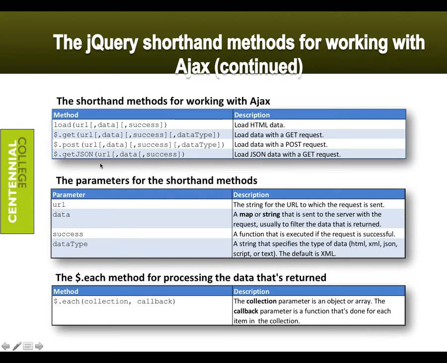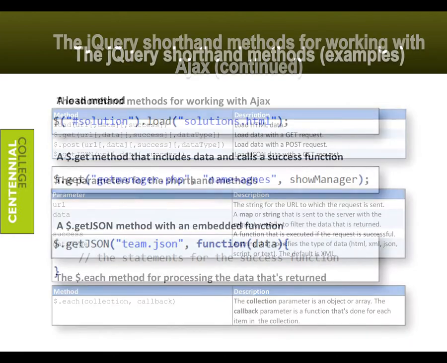Also, I can use the getJSON method to get JSON data instead. These are all shorthand methods we can use with jQuery, because jQuery is almost like an extension of JavaScript, right? So let's take a look.